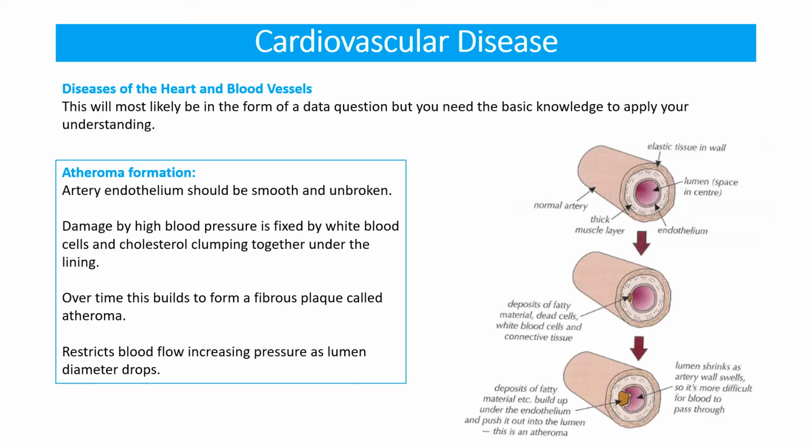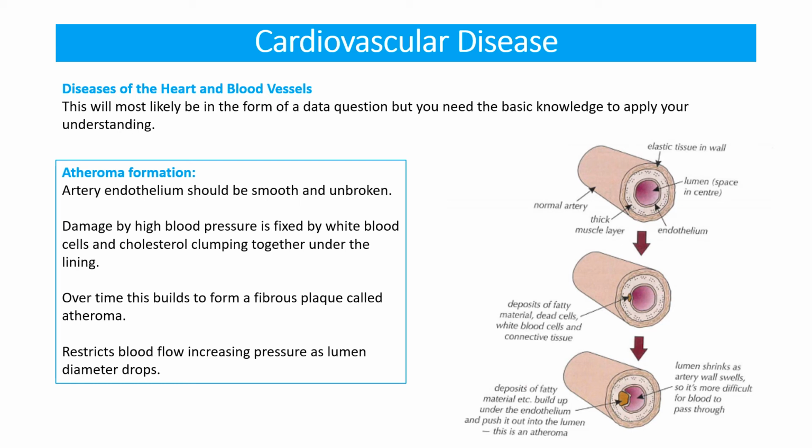So a section that you might be asked some questions about then is cardiovascular disease, and I might try to do a separate video in a bit more detail for these with you as soon as I can. Effectively these are often linked to data questions, but you need that basic understanding to be able to explain each of these diseases and apply it to data. So the first type of cardiovascular disease, which is any disease of the heart or the blood vessels to do with the heart, is an atheroma.